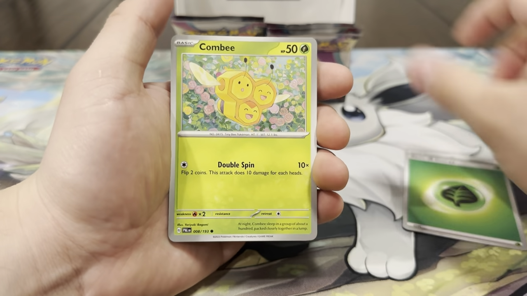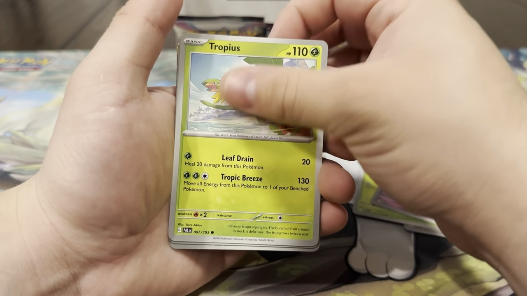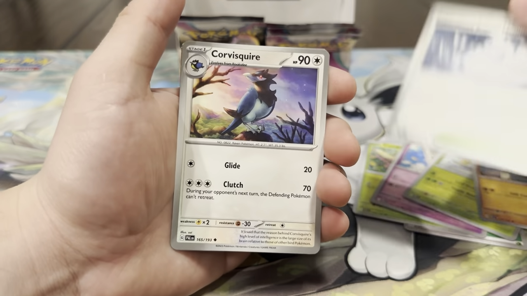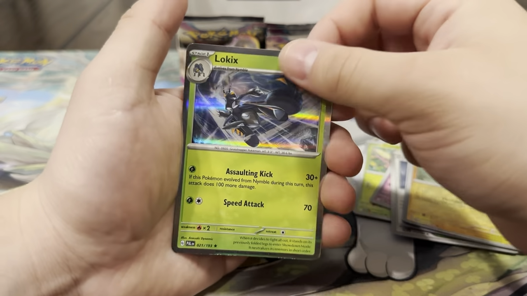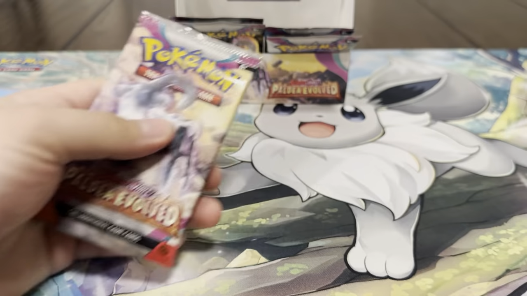We got Grass Energy, Combi, Jigglypuff, Girafarig, Tropius, Knacklestack. I'm not pronouncing that word anytime soon. Corvus Squire, Slowpoke, Reverse Tadbulb, and behind that we got a holo Lokix. All right, nothing crazy. Down to the last five though.